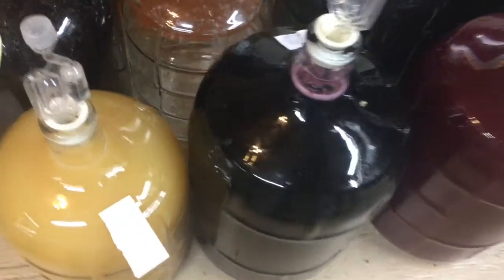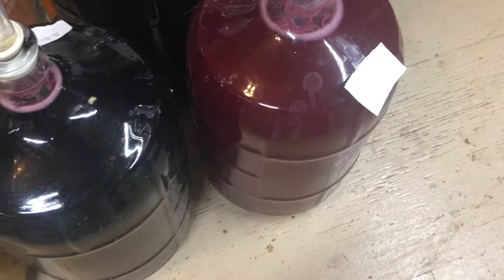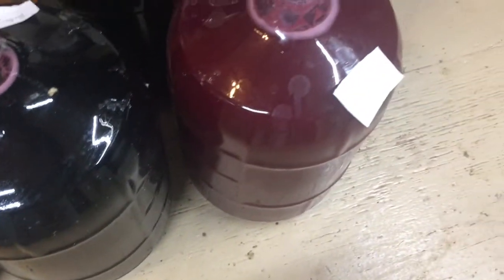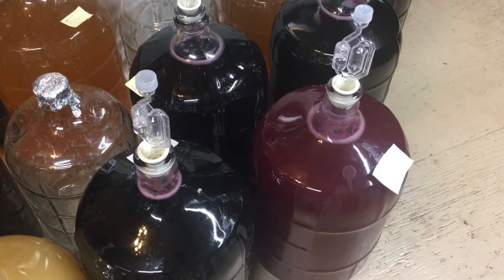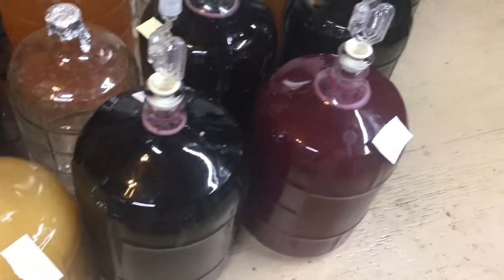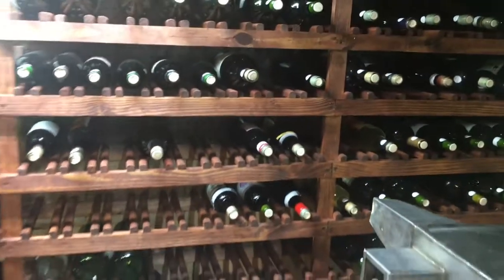And here it is in the glass carboys — this is the product. There's 5, 10, 15, 25 gallons total. This one is a completely different color because I reused all of the spent berries from one batch into another. Even though this one is darker, it will actually take on a much darker color later the longer it sits. We'll now sit for about three months, then I'll move it again into yet another glass jug leaving all the sediment in the bottom. Then I'll let it sit for almost a year before I put it in bottles, and once it's bottled we'll put it on the shelf — blueberry wine.